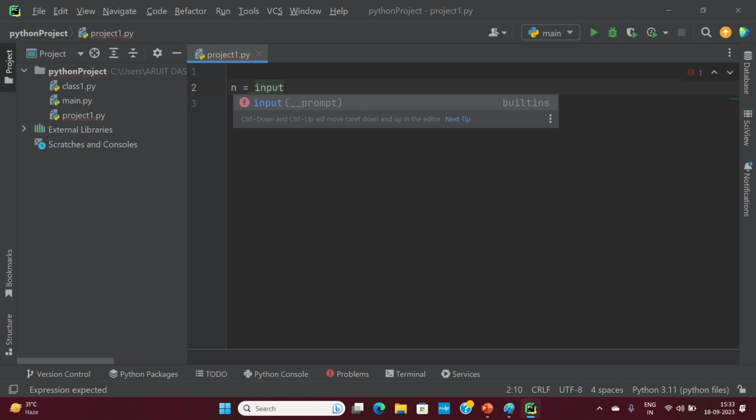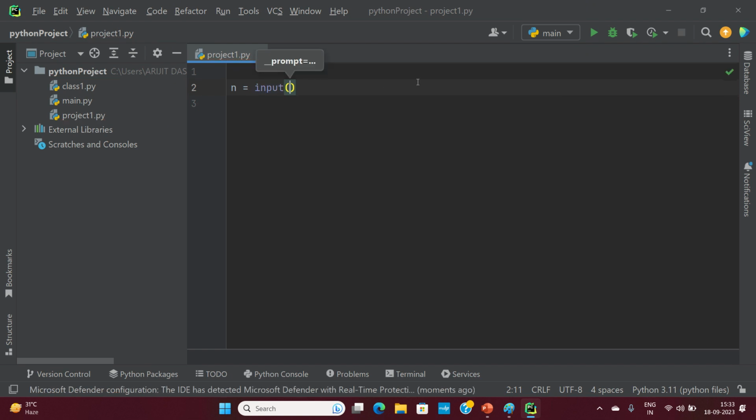As we are taking input from the user, input is the keyword that we are using, and along with that, we shall be providing a message seeing which the user is going to give the input. Obviously, the user will not type anything in a blank screen. For that, we need to show some messages to the user. So for now, definitely enter a number.